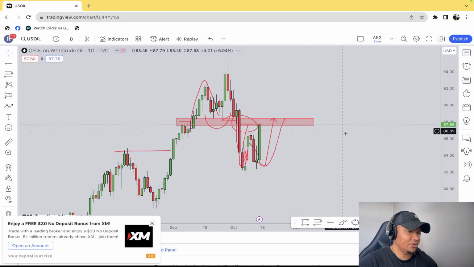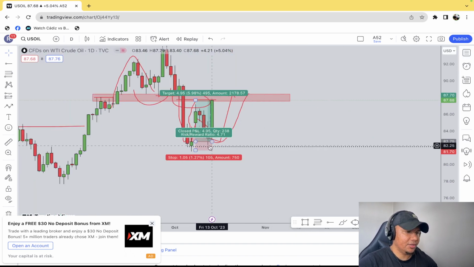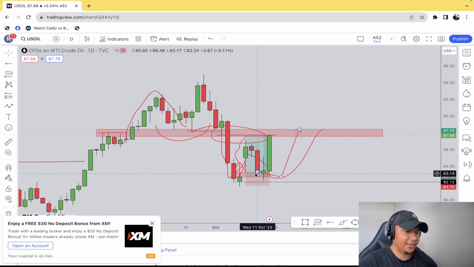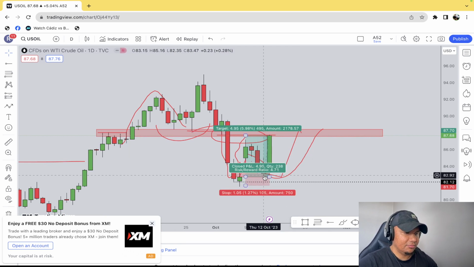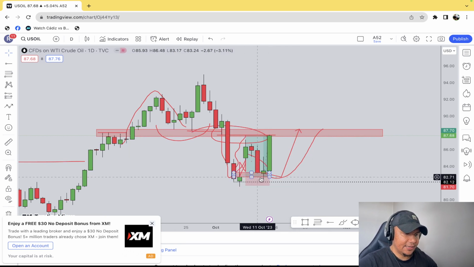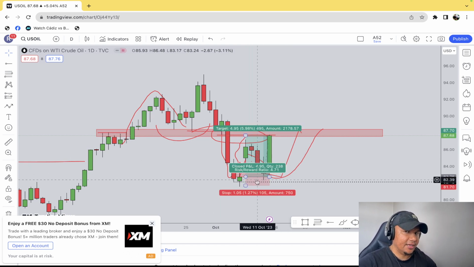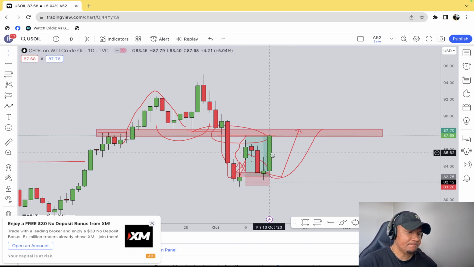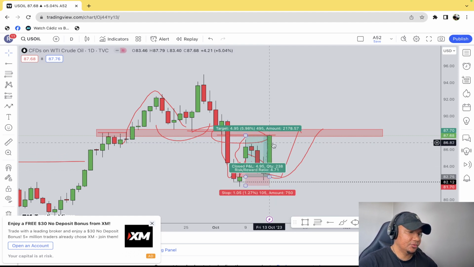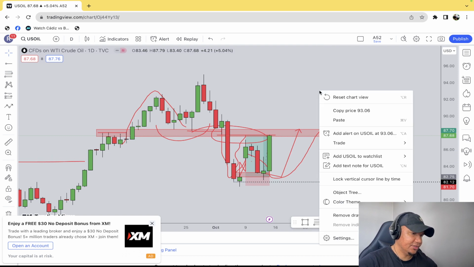Next up, we've got US oil. I've had a good run with oil the last week, and if you guys followed the breakdown, I did say that we can expect the market to fill that gap, and it did fill the gap, and then it went up higher. I had a buy limit after I did the breakdown. The buy limit got triggered, and I was able to clock in almost 5% on that trade.